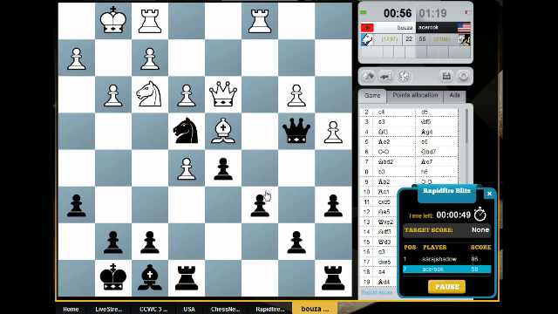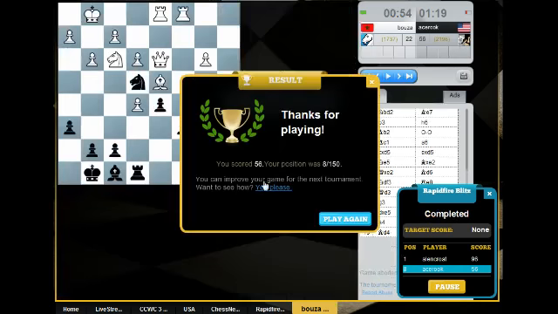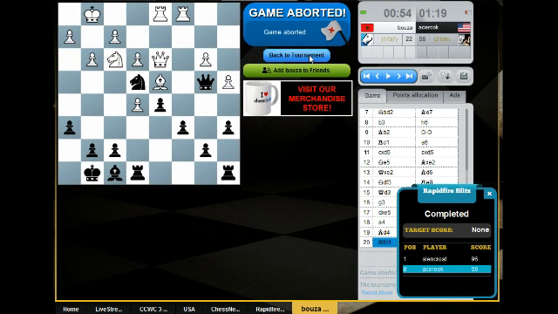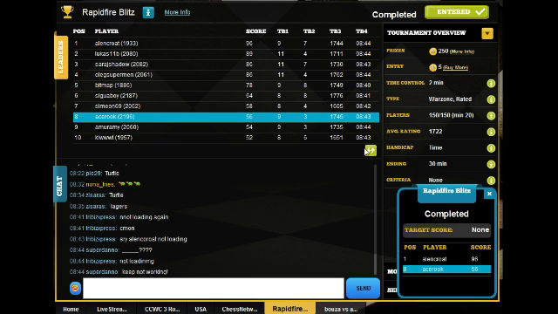Queen or rook to a6 is possible. Oh, tournament ended. Oh wow, that was really really fast. So that's why I guess he didn't want to play. Come on. So 8th place, not a bad finish. We didn't get our top 3 goals. Wow, 11 games. Nice, nice.